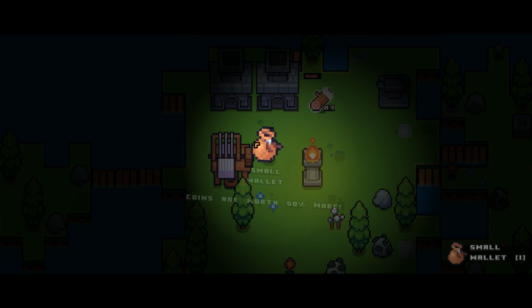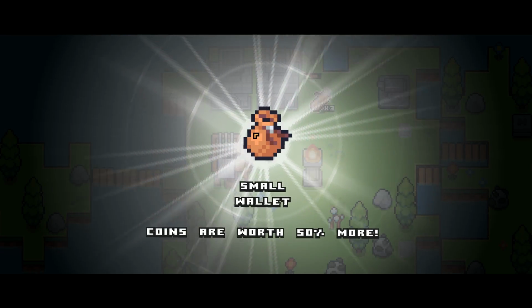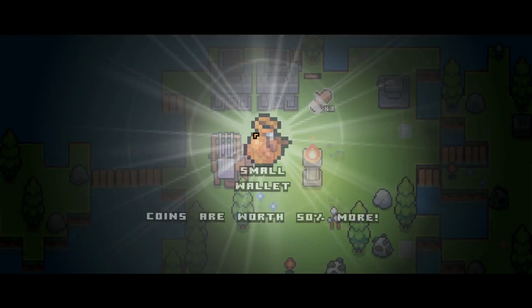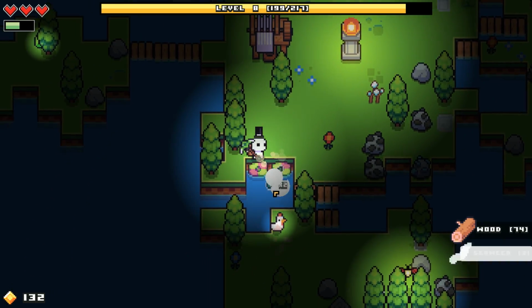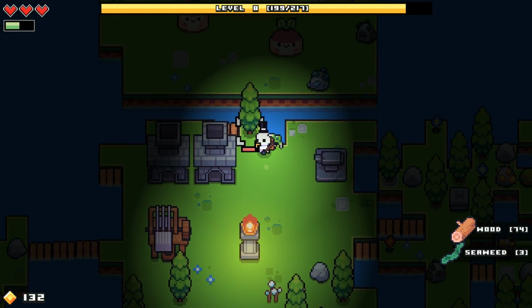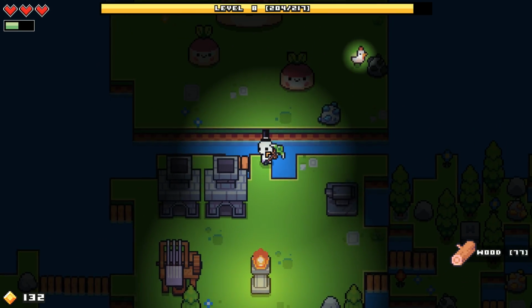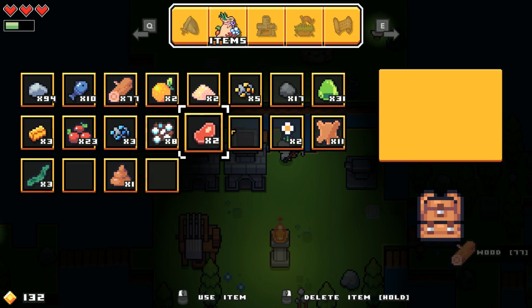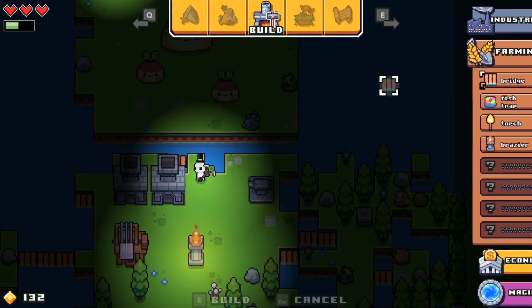I think we'll make some more coin and try to expand somewhere else. Small wallet. Coins are worth 50% more. So had I picked this up before I collected those, that could have been so useful. And I'm sure somebody was telling me in the comments, Falcon, don't pick those coins up until you get that. Oh, you did not listen to me because you recorded this before. I posted this comment probably. Yeah, I know it happens, man. It's not live streaming, unfortunately.